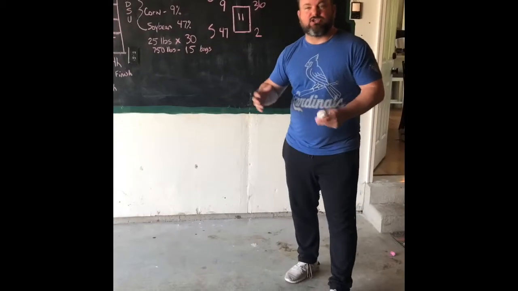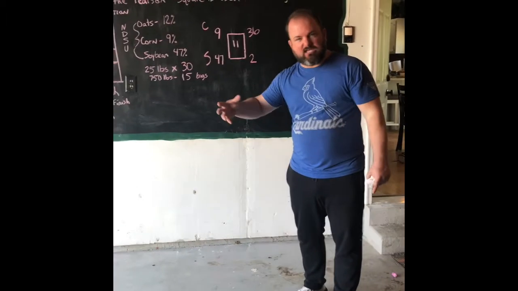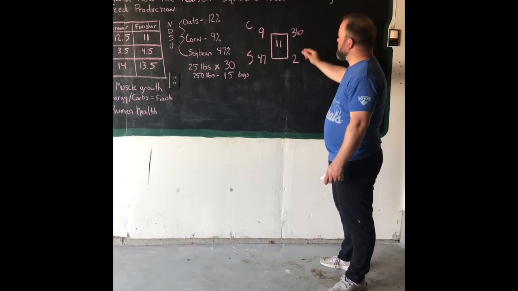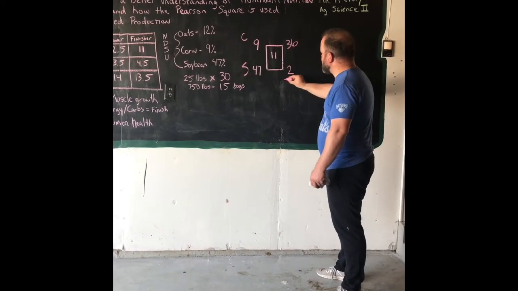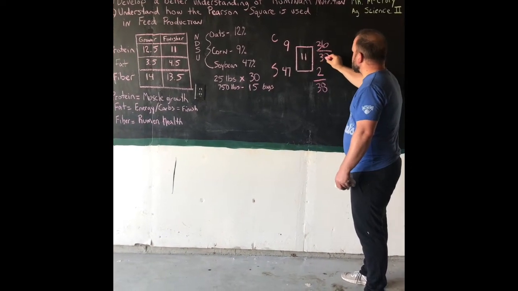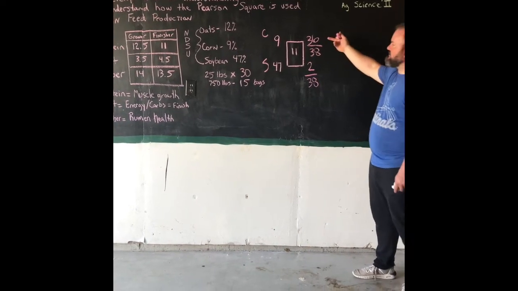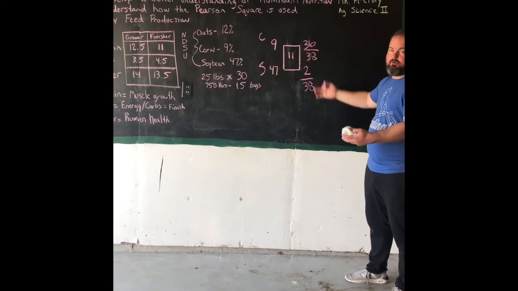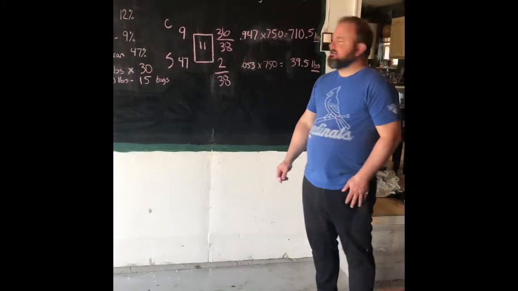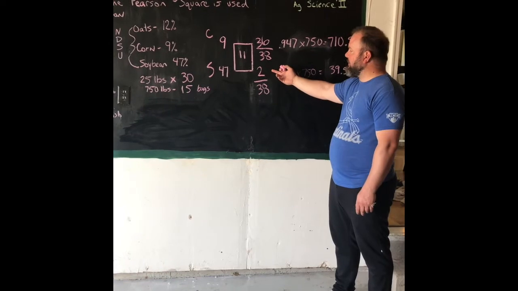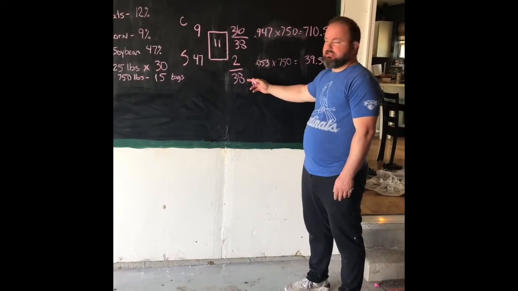Back in the day when I was doing this, we would have corn, and then we would have a protein ration, and you would take a cup and measure this out to get your parts. So we have 36 parts corn, 2 parts soybean meal. How many parts is that total? It's 38 parts total. And so we take 36 divided by 38, and we take 2 divided by 38, and we'll get a percentage. So 36 parts out of 38 parts are corn, and 2 parts out of 38 parts are soybean meal.